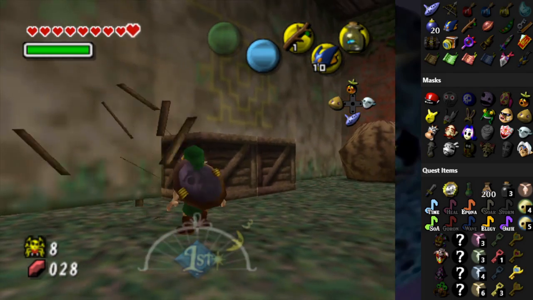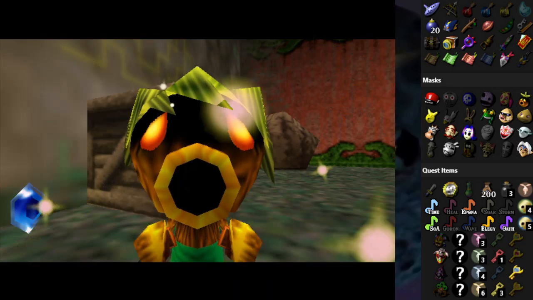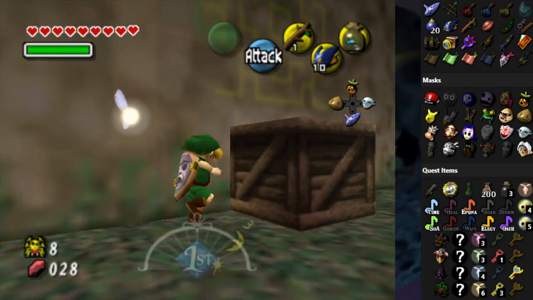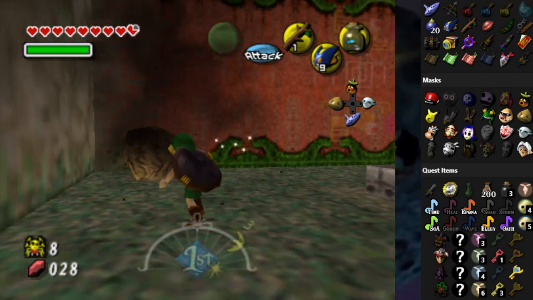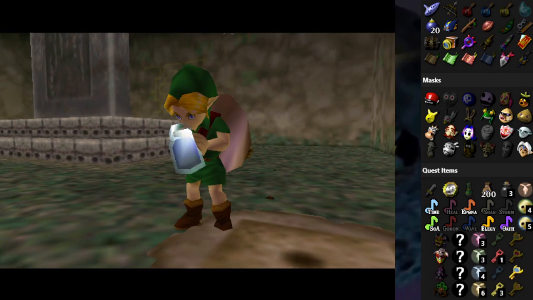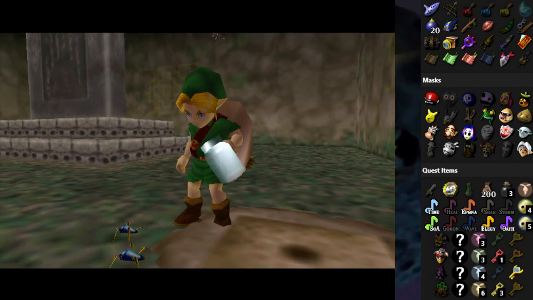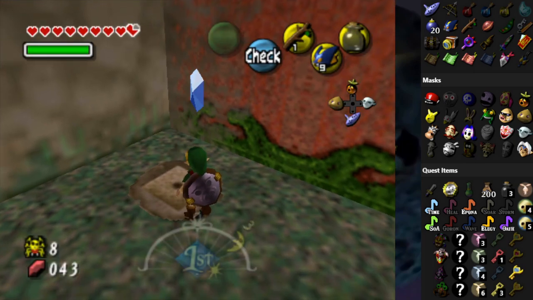Can't remember where any of the things are in here. There's one. Blue rupee. Pray for Ocarina of Time. It's a waste, but it's fine because we don't care anyway. I'm assuming I need to put some into this, so I hope I can get some back because I don't really have much to begin with. I might be a bit hopeful. It doesn't look like it's going to give me back more.